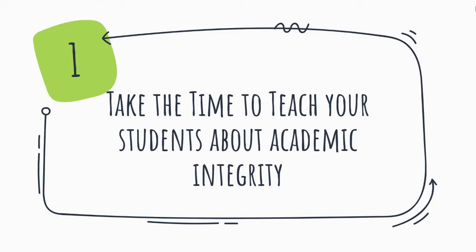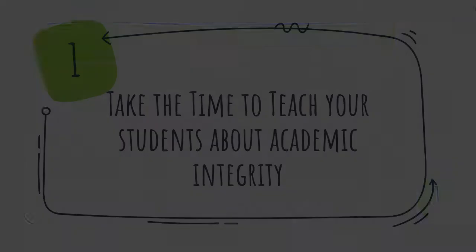We know that teachers have been facing some challenges with respect to academic integrity, plagiarism, and cheating in the distance learning environment. The first way to be proactive about trying to prevent this from happening in your class is to take the time to teach your students about academic integrity. And there are several ways you can do this.